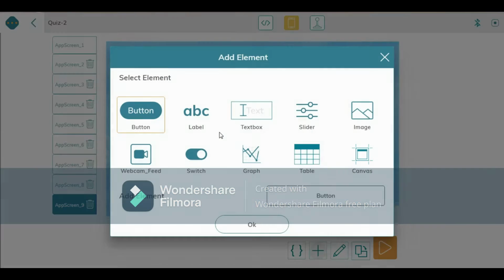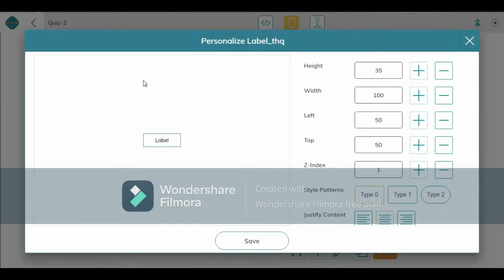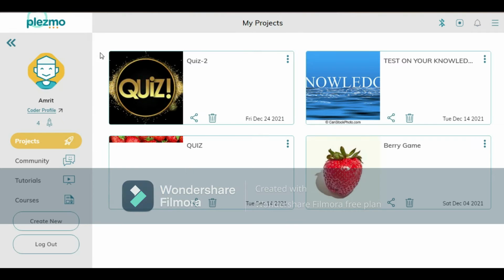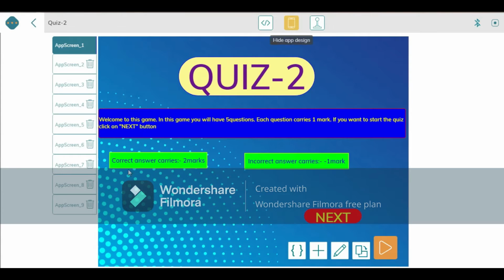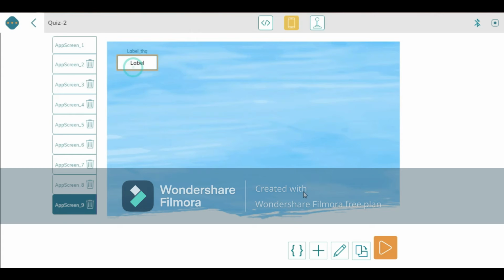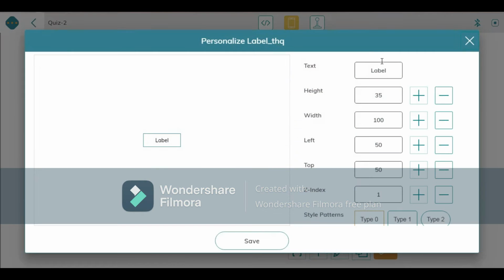And label underscore thq means thank you. Now let us type the end page. Thank you for playing this quiz.